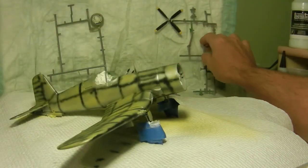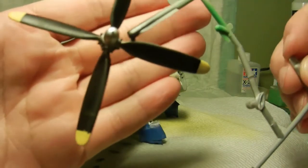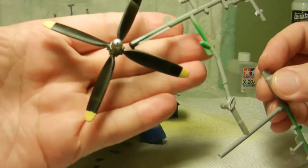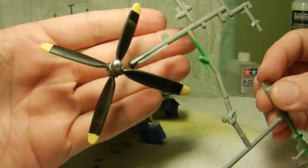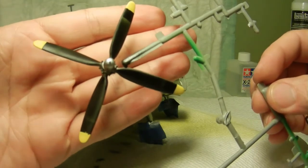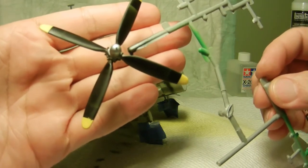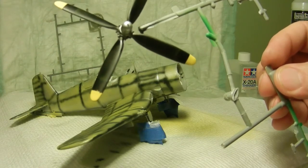And I also started working on the prop. Now remember, this is a 4-bladed prop, not a 3, because this is the number 4 variant of the Corsair. So you can see that. I chose first to again use the chrome silver and applied that first on the entire propeller, and then I went back with the black. I used semi gloss black on this one, just to be a little bit different.